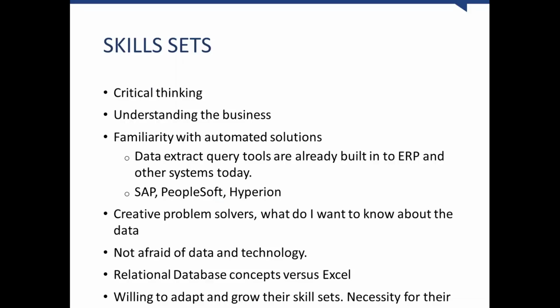All right, so a couple more areas we have to talk about. Skill sets. In order to do that, what is important here? What I think is the most important are the first two bullets: critical thinking, knowing what you want out of this, what is your audit objective here? Again, that's the critical thinking, and understanding the business. If you know the business that you're auditing and you know what your audit objectives are, you will be successful. That's probably 80% of being successful.